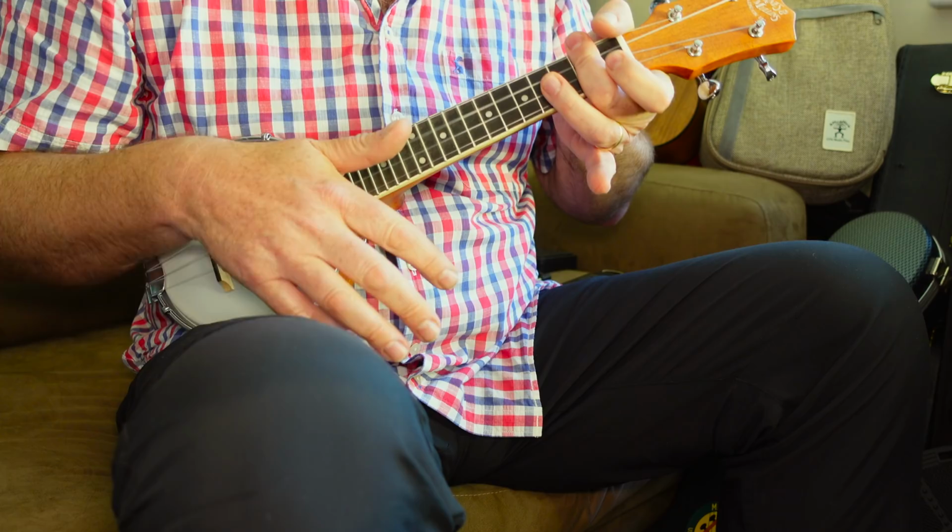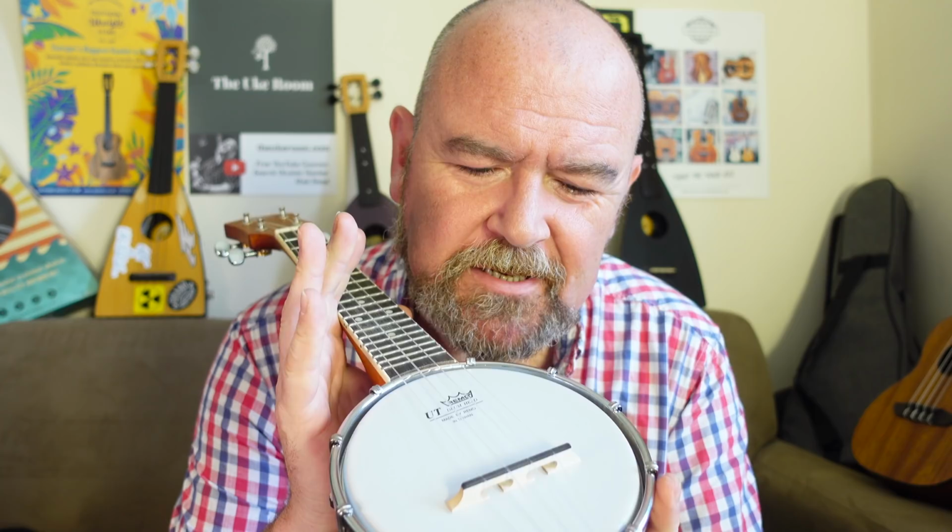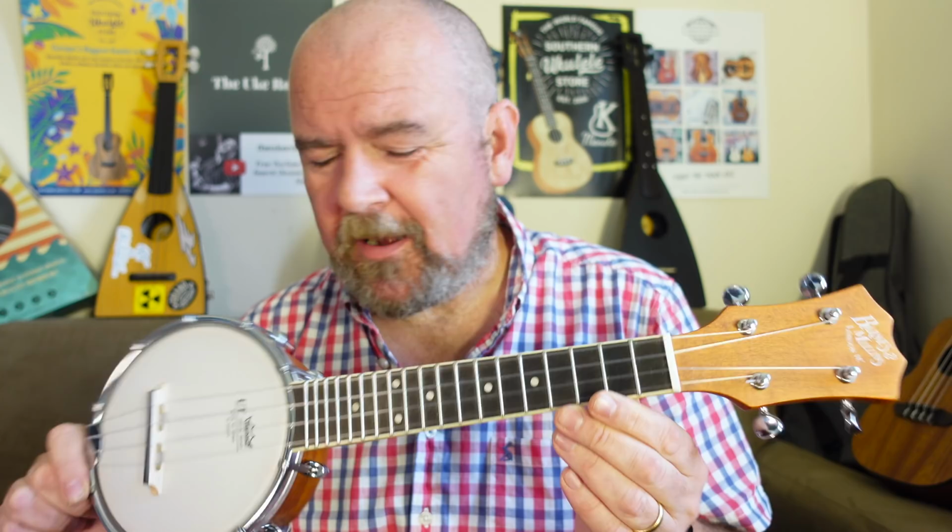Not my thing. I think people could have fun with it. Do you know what? I love the overall look of it. It's not a lot of money. It needs some setup work, particularly on the nut, I think. A few little finish marks in it, but there's something about it I'm liking. Don't worry, I'm not going to start playing the banjo. But there's something about it I like, and I know a lot of people do like these things, so I think it could be attractive for them.